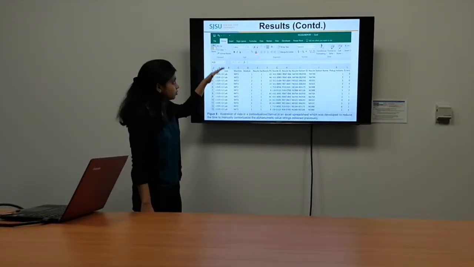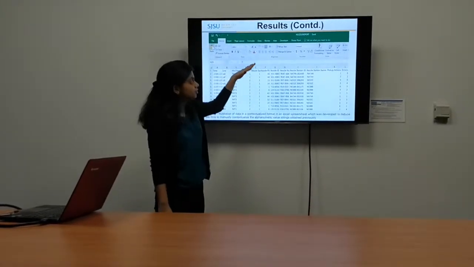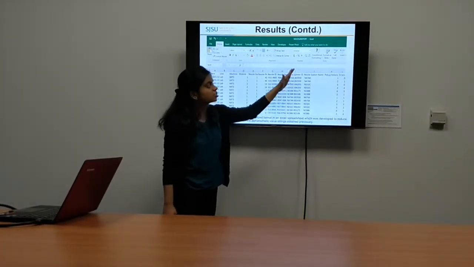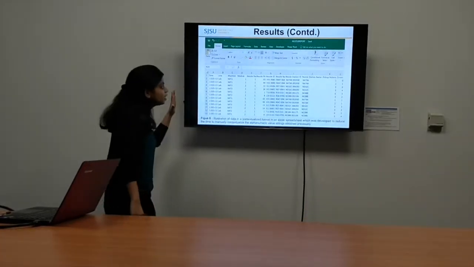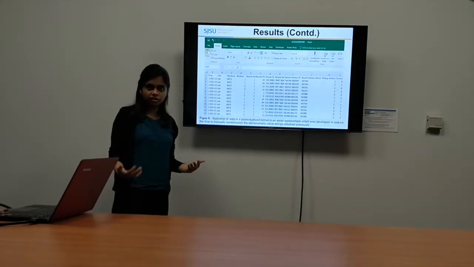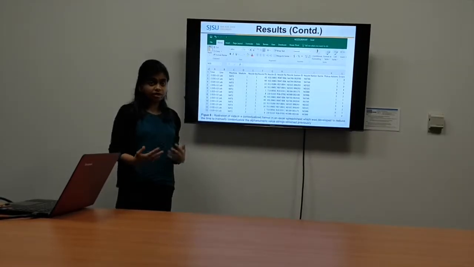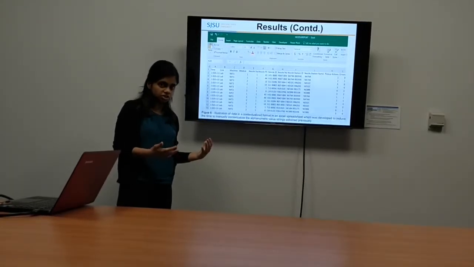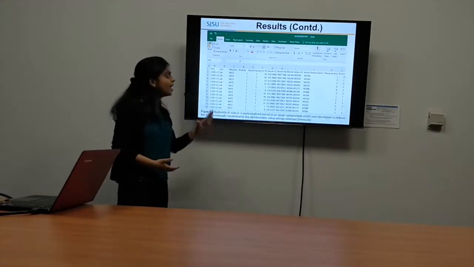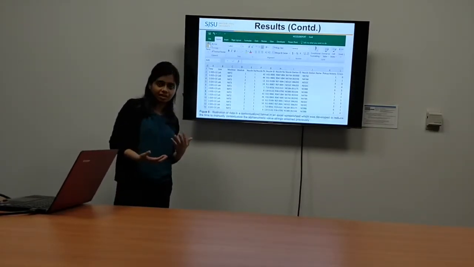Whatever I was explaining earlier in this slide is now contextualized into a readable format. So you have the time, the line, the machine module, the module number, the station number, the pit number, the ID, nozzle station number, the pickup actions, errors, and so on, now contextualized for you in an Excel file, which makes it easier for an engineer to go back and analyze the data. So that was the second phase of our project. First, standardizing the machines using SEMI GEM, using the block diagram configuration that I explained in the methodology, and then contextualizing the data into a readable format that can be read and analyzed.